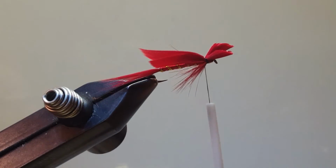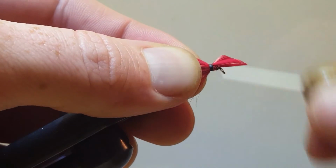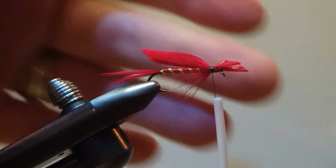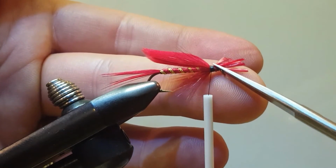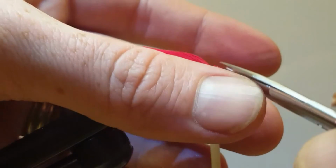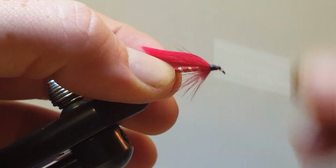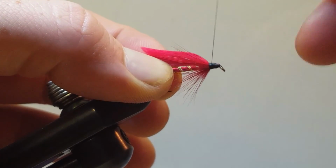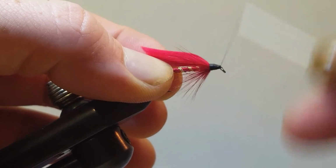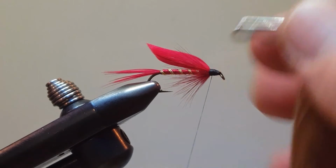Give it a quick inspection to make sure everything's kind of sitting properly. Once we're satisfied with that, we can secure this down just a little bit more and trim off the butt sections. I find it's easiest to just come in and do one side at a time. Alright, we'll build our head up front, securing the rest of that wing material down. Here we go, beautiful. All right, let's go ahead and give this the old 1, 2, 3 whip finish.